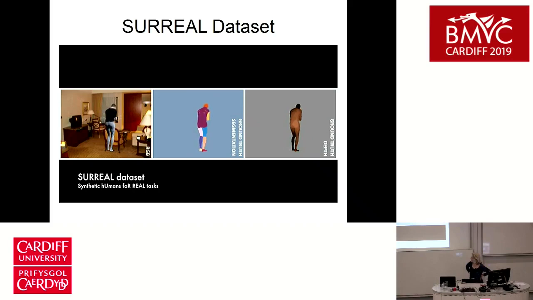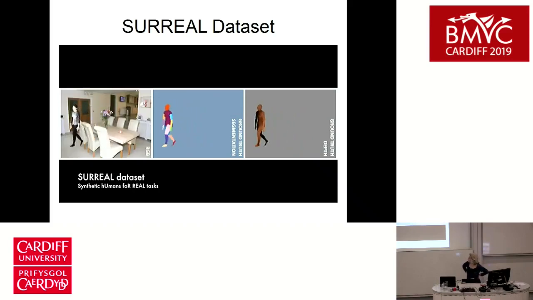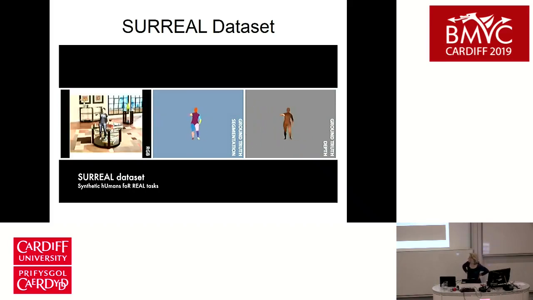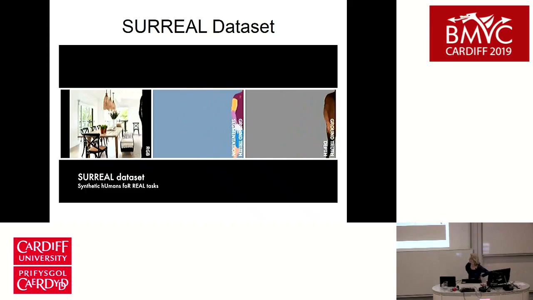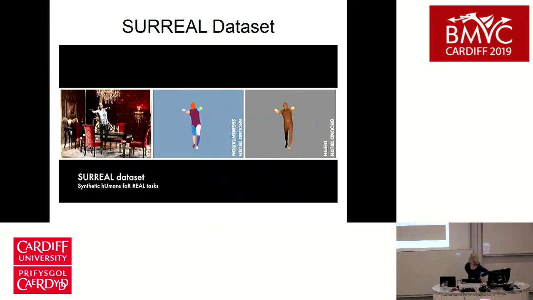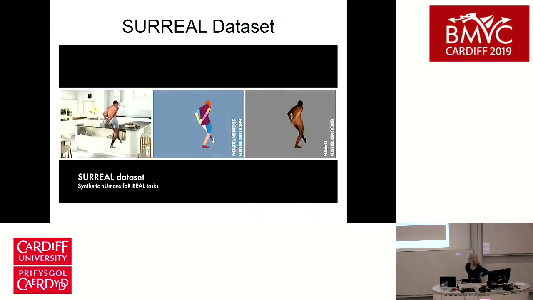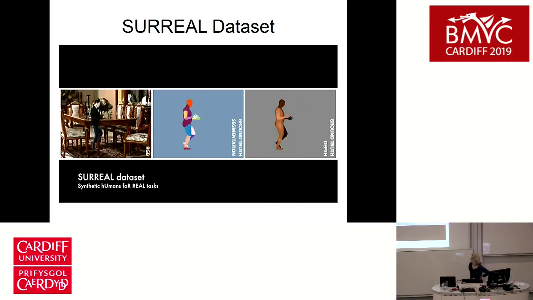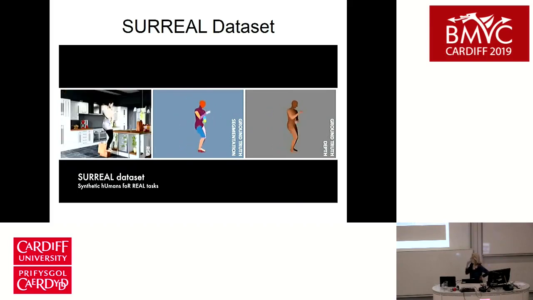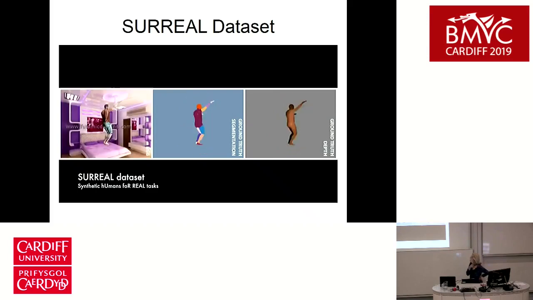And so here, just to show you an example of our data set, you can see on the left the synthetic data. One thing which is still missing is to have the humans walk around real scenes. So right now, they're superimposed on 2D scenes, 2D images, but you can see that the quality of the humans in many cases is very good. It's actually almost realistic. You have realistic texture on them. The texture is obtained from real images and recombined to put it on the humans. And for this data, we actually have real ground truth.